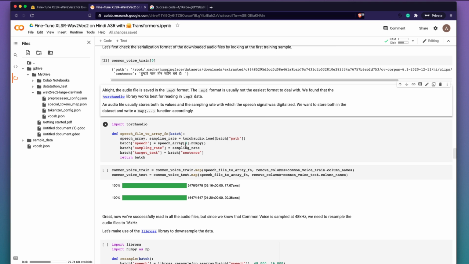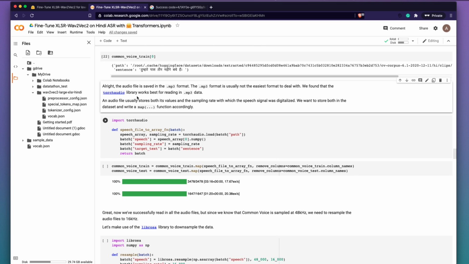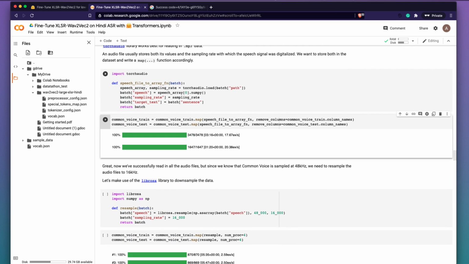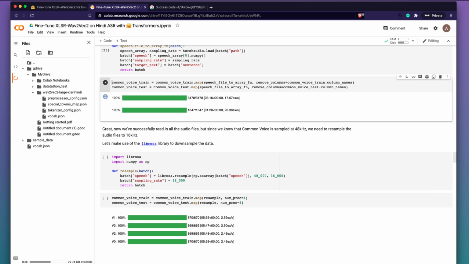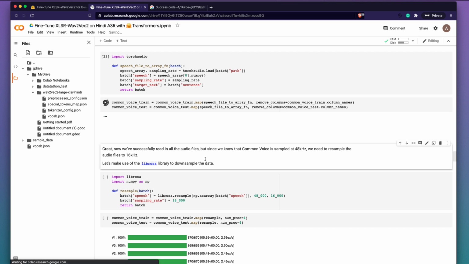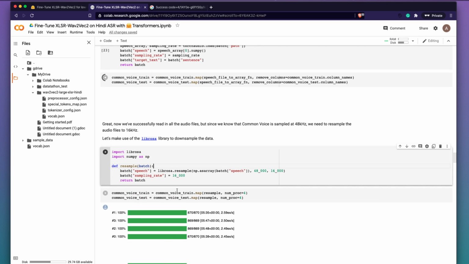The other important thing is you need to resample it. That's where we are using Torch Audio to resample the format and sampling rate. We are actually using LibRosa to downsample. Okay, that's done. Let's map it. Again, this might take quite some time because we are dealing with huge audio files.